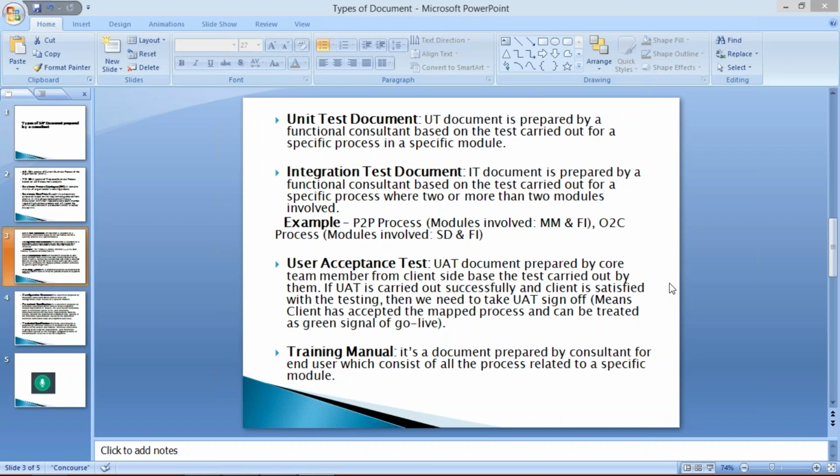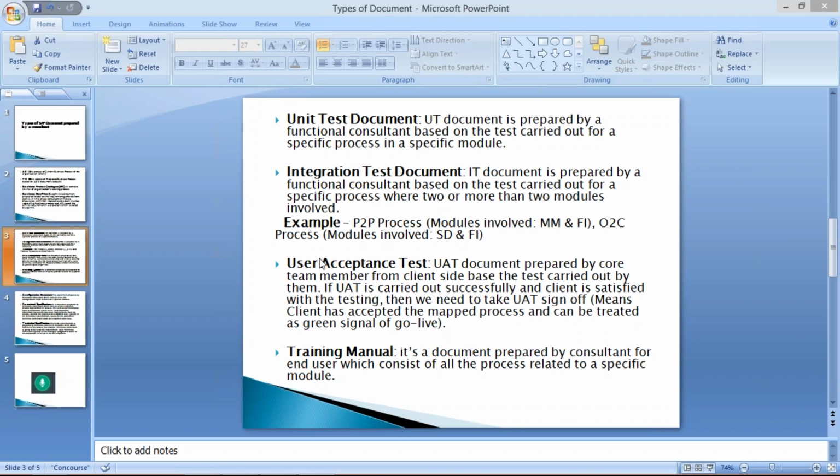And once this document is prepared, once he has completed his testing, then we are going to get a sign off for this UAT document also. Generally, it's not a mandatory thing, but sometimes the project manager says that for the safer side, it's better to have a sign off, in the sense of taking the signature from that user from the client side.